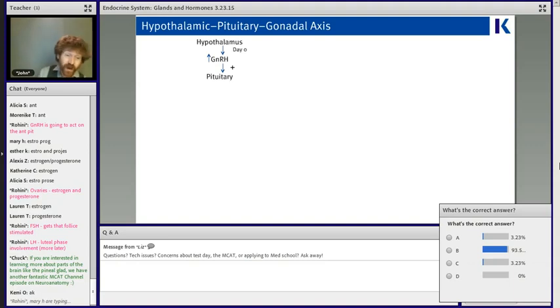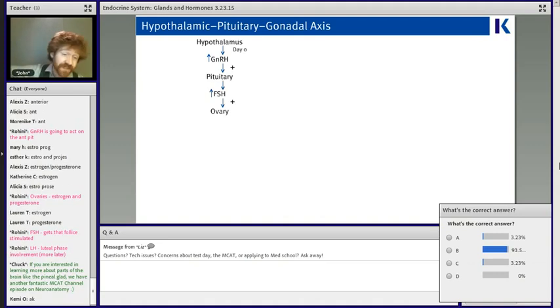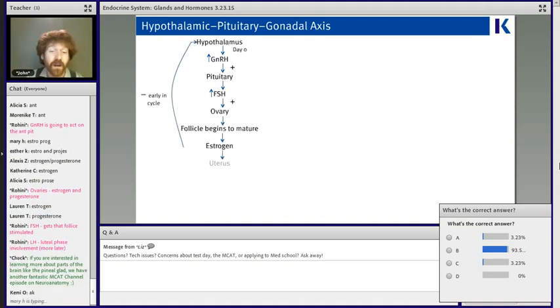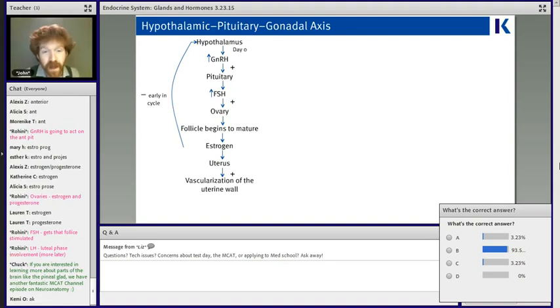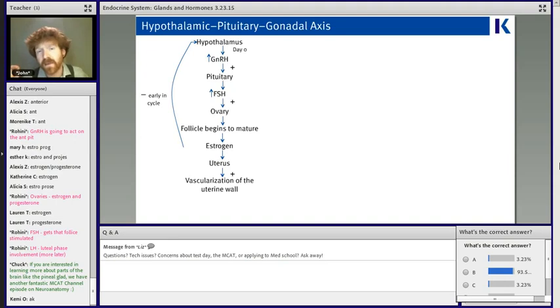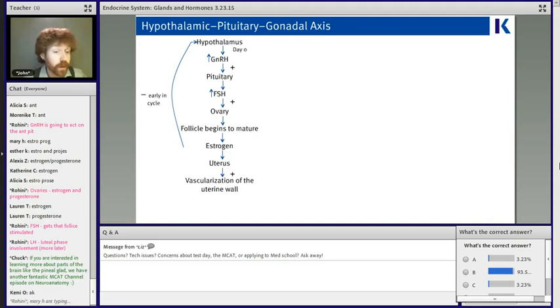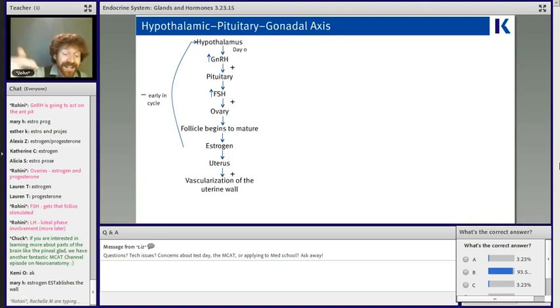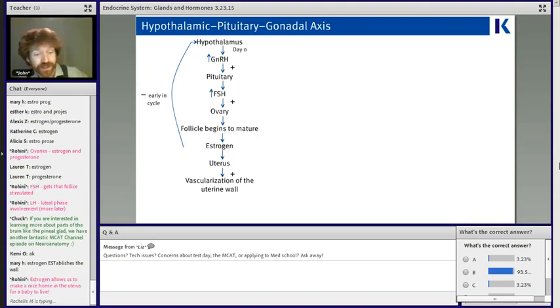So this is where things get kind of cool, and this is exactly what we were talking about. GnRH activates the pituitary to release FSH. FSH acts on the ovary to release estrogen. And as that follicle matures and develops, that estrogen is released, and of course it causes negative feedback against the hypothalamus. One thing we didn't mention yet is that estrogen actually causes vascularization and building up of the uterine wall, which is very important because if you want a baby to implant there, you've got to have a nice vascularized tissue with a lot of blood supply to give it the nutrients and resources it needs. Cool. Nice mnemonic, Mary. Check it out: estrogen establishes the uterine wall. We'll talk about the other hormone that maintains it in a little bit.